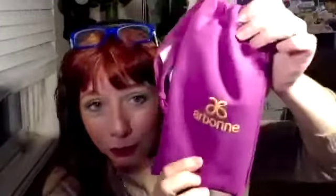And here's a nice little purple bag. Don't know what's in here. Let's have a look. It's like Christmas for me. What's in here? Oh, this is the hand lotion. It's the apricot hand lotion. This is the hand lotion trio, and coconut. So this comes in a set, and you can split it up and gift it out in different ones. And jasmine. This is a new scent for us.